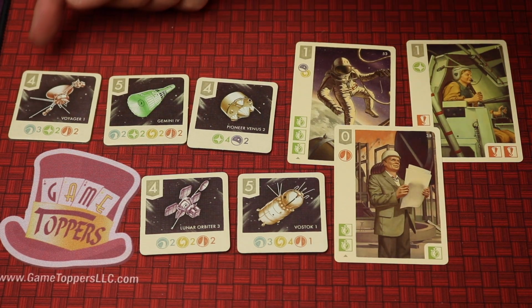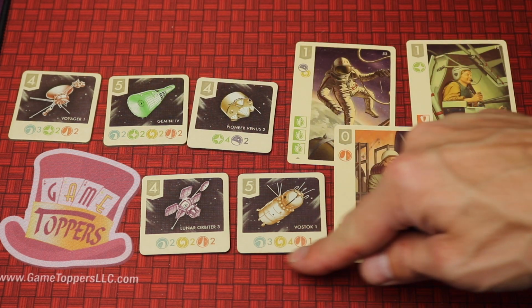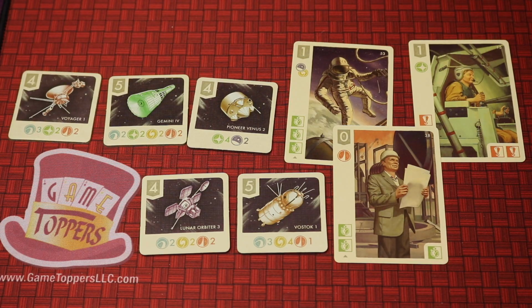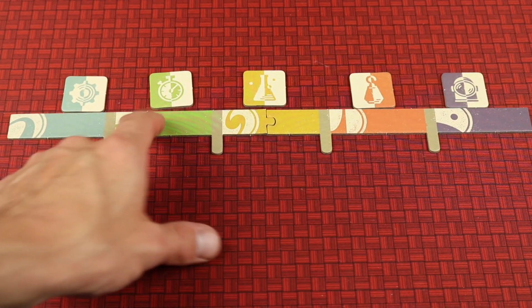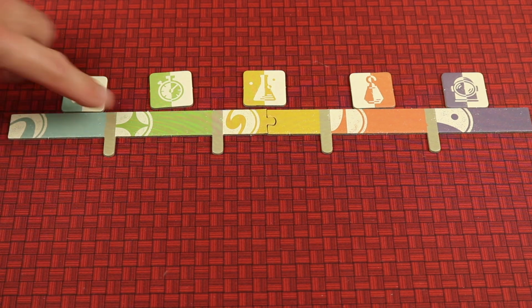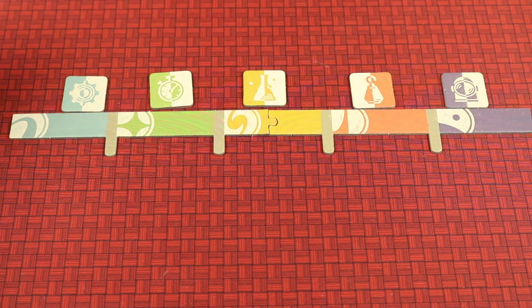In Space Explorers, you're going to be trying to complete different projects that are worth certain points, and you're going to need a certain amount of skills by different specialists that you'll be recruiting to help you build those. Each player is going to have their own area where they're going to be placing specialists in these different sections like engineering, testing, science, construction, and spaceflight.